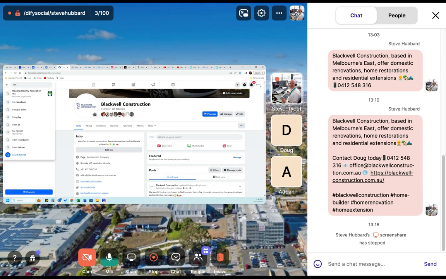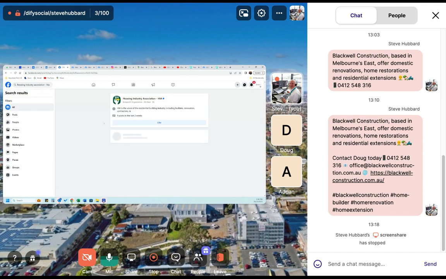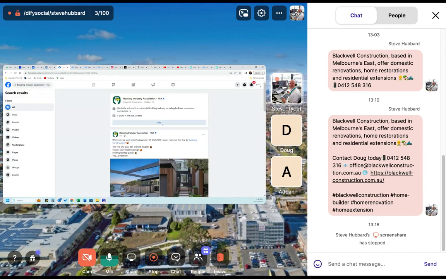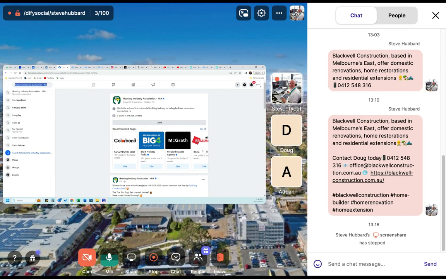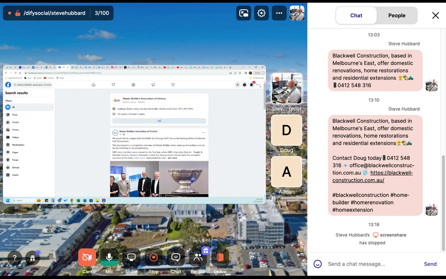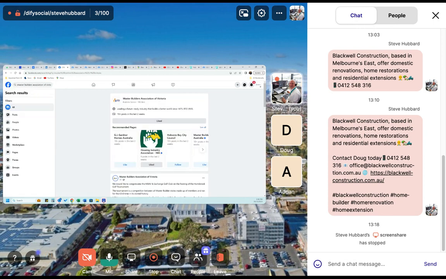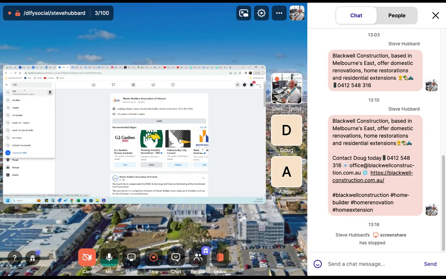There you go. Click on that. You probably already follow. Oh, no, you're not. So this would be liking it as your business, and that means it will start appearing in your feed as well, and they get a notification that you're following them, right? Yeah. You could do the same thing for any other associations, any BNIs, all that sort of stuff. Follow them as your page, and that way it brings you to their attention to some degree.